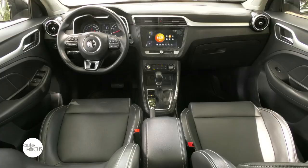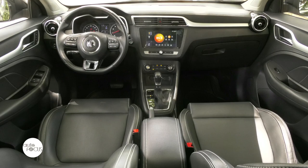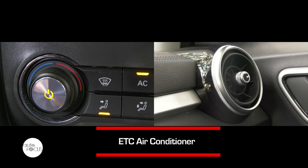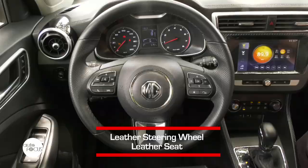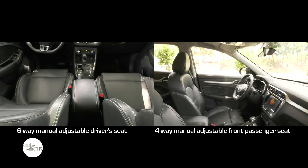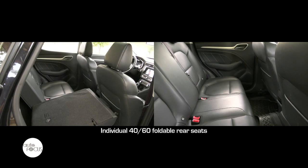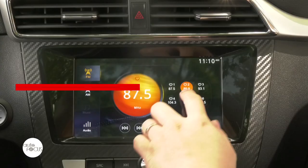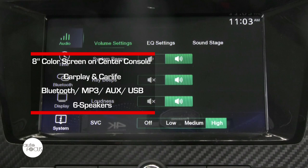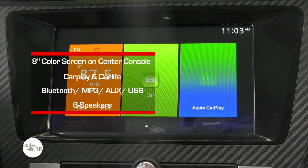Checking out the interiors, the ZS comes off pleasant and straightforward because of the dashboard, highlighted with circular comb-trimmed air vents on both sides. The steering wheel and seats are wrapped in leather, while high-quality plastic materials are visible in certain areas. The ZS features bucket seats which are comfortable through the ride, and rear seats that seem larger and wider compared to other subcompact crossover seats. The infotainment is an 8-inch touchscreen display with Apple CarPlay, with six speakers creating a 3D sound effect.